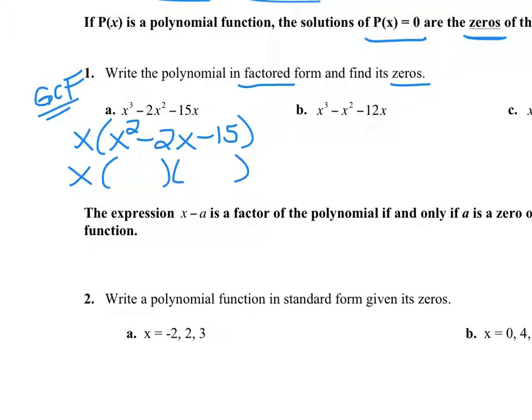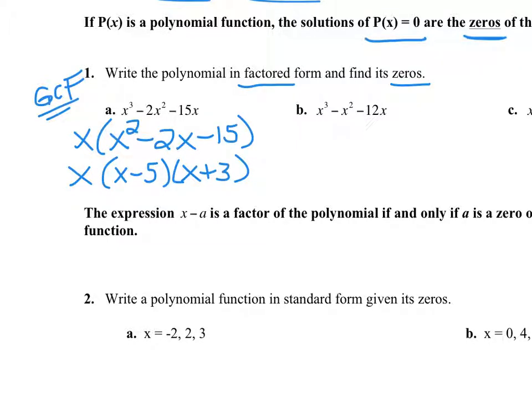And you can use star method, but you don't have to. Did you realize that? If you have a leading coefficient of 1, all you have to do is go, what times what is negative 15 and adds up to negative 2? How about a negative 5 and a positive 3? Okay? You don't need star method or triangles and circles. You don't need any of that.